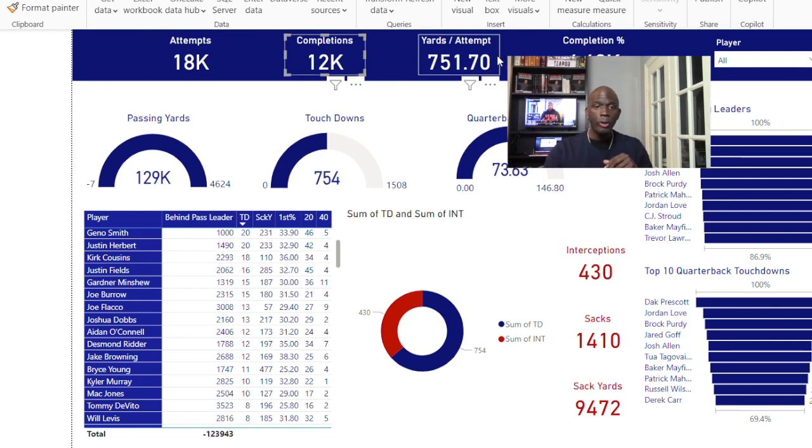Now we create another card, and we have how many attempts and how many completions, but how many yards did they complete per attempt? And this is that card. Then we created another card and we said we want to know the completion percentage of attempts versus completions.